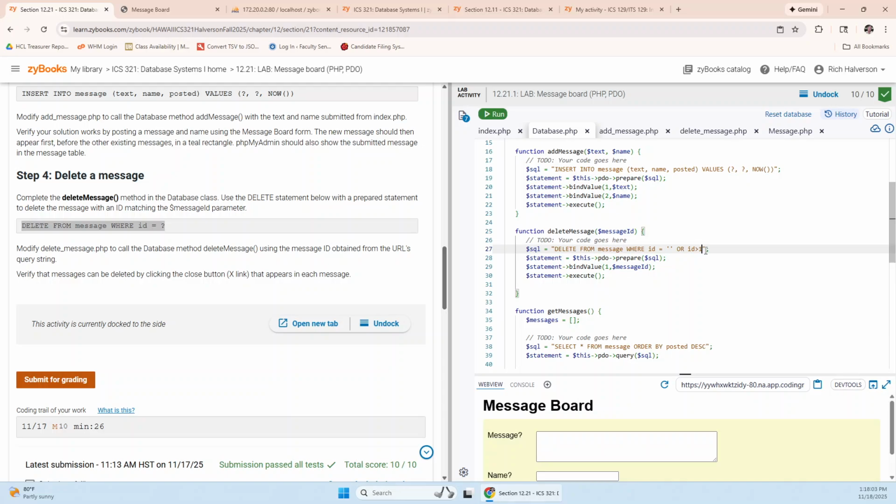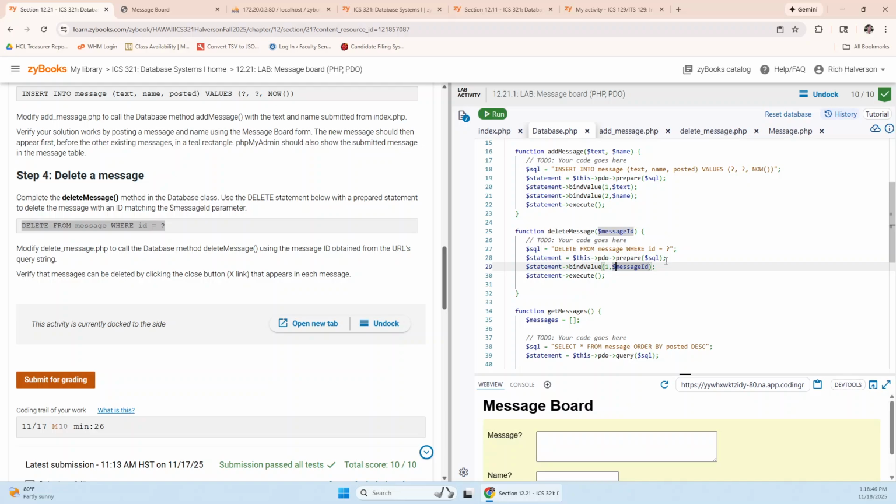Let's do this again. Let's say the user makes that be what's going to be inserted in between those two quotes. Well, that would turn this SQL statement into a statement that would delete all the messages except for message ID equals 1 or 0 or negative possibly. And so that's why we don't allow that. That's why we do this extra question mark, and then we have the prepare statements. So that keeps it from happening.